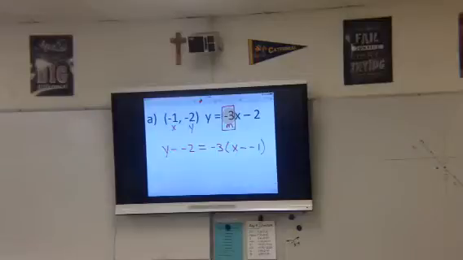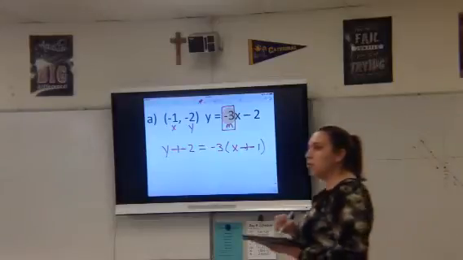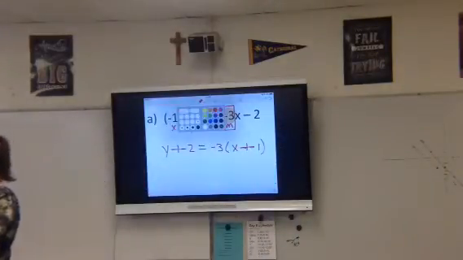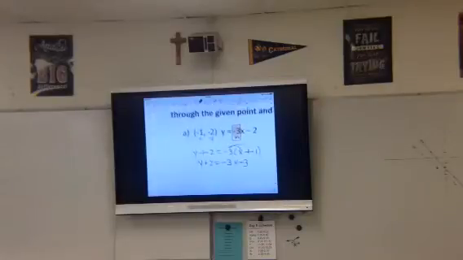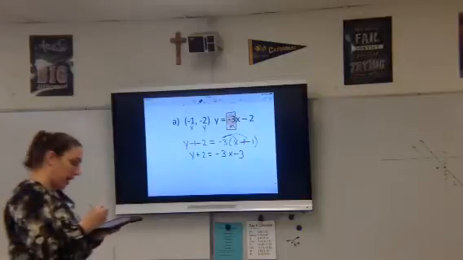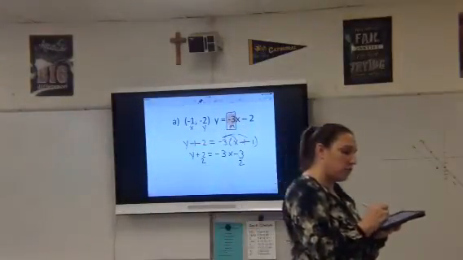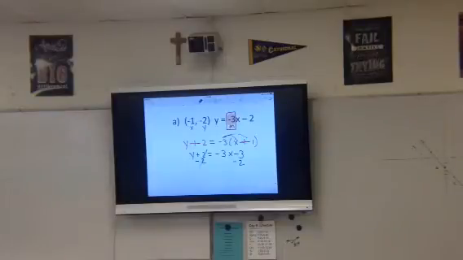We've been working on this for a while now. Okay, so now these are going to become pluses in the middle. Now it said slope-intercept. So what are some things that need to happen to get this into slope-intercept? Distribute. Okay, good. So we're going to distribute the negative 3 through. So y plus 2 equals negative 3x minus 3. All right, what else needs to happen here? Subtract 2 over. It's a plus 2, so we're going to subtract 2 over to the other side. So those 2's will cancel, and we get y equals negative 3x, that's right, minus 5.